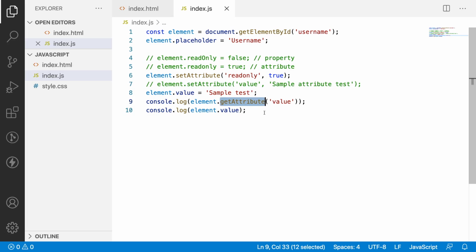So whenever you are setting a value, use either one approach. If you want to set the values by using setAttribute, then always get the values by using getAttribute. And if you want to assign by using the dot operator, then always remember which is a property and which is an attribute, and then access the values by using the dot operator itself.